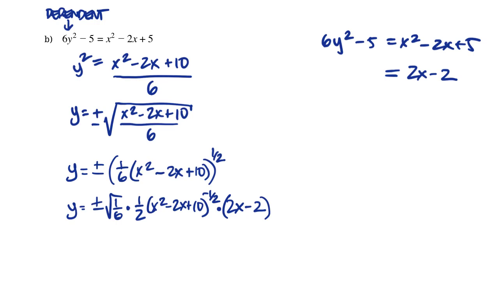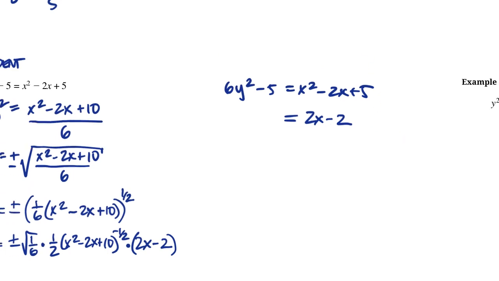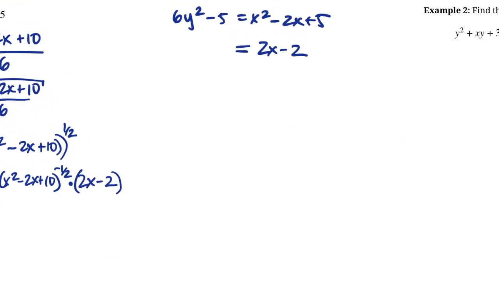The derivative of the left side is a little bit more tricky. Well, we know that negative 5 is just going to disappear, right? Because it's a constant, and the derivative of a constant is always going to be 0. But how do we determine the derivative of 6y squared? So I'm going to go off to the side here, or down here, I guess. Let's look a little bit closer at 6y squared. Remember, we're trying to take the derivative of this function in terms of x, right? There is no x here, but remember, y is actually made up of x's, right? Because y is the dependent variable and is dependent on x.